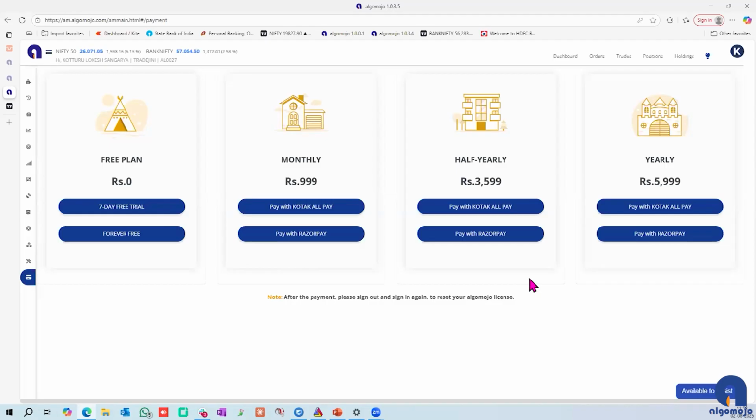So once you have the APIs from us, all facilities and all features are available, not only for subscribers, but even for people who open an account with Algomojo as a referral.